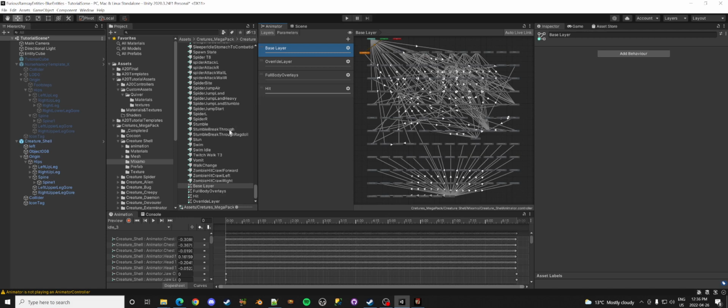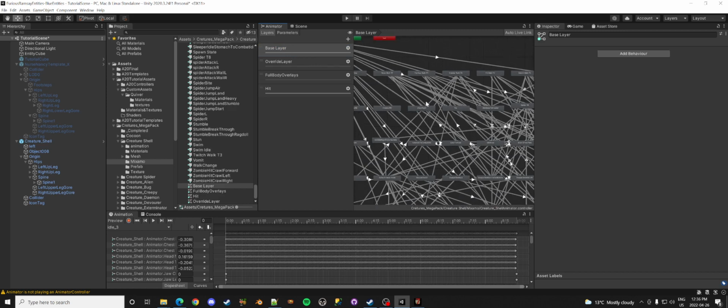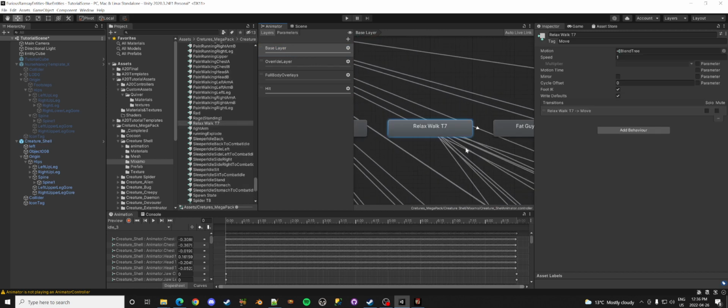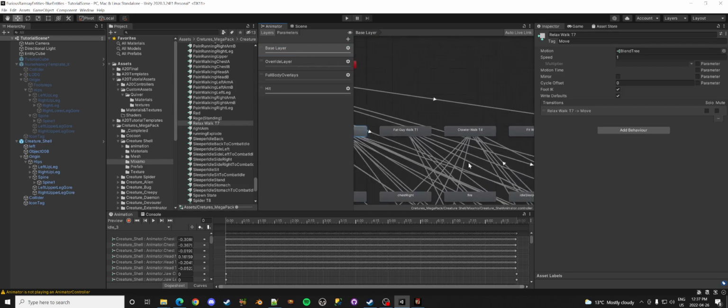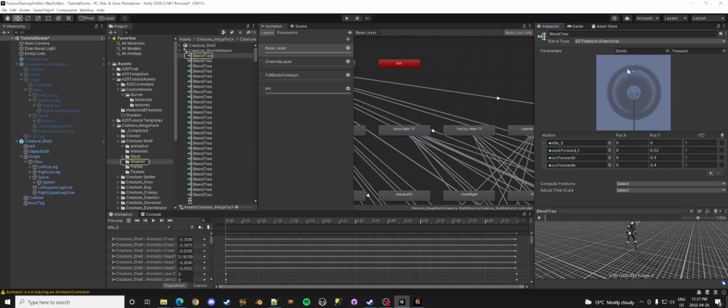So what we'll do is we will first look at the walk. So we've picked walk type 7. So if you go in the base layer, you'll see a bunch of walk types here. So walk type 7 is this one. You see T1, T4, T2. These refer to the numbers of the walk type. And then you'll have to go into the blend tree.